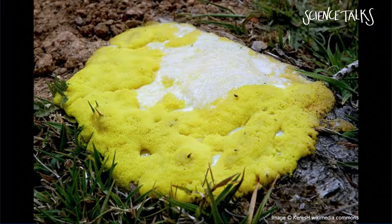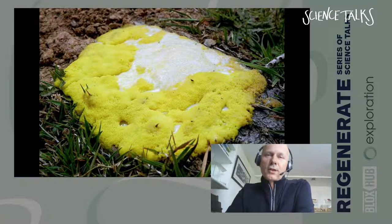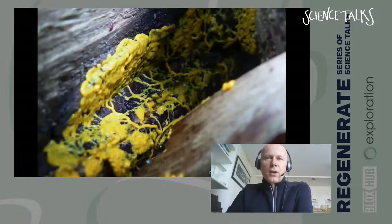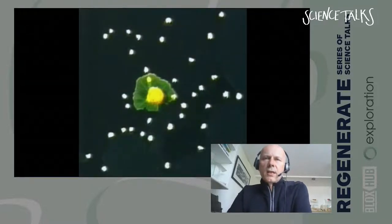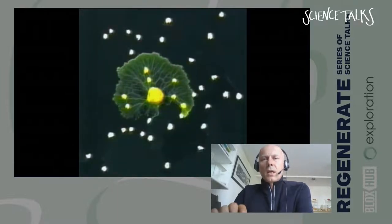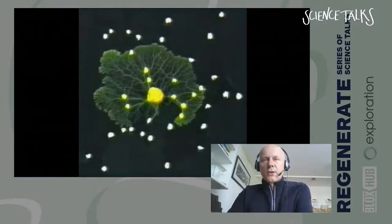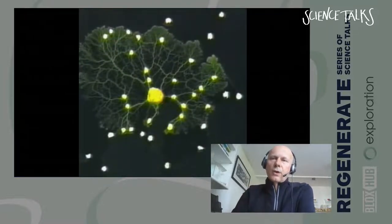And to explain biomimicry, I find this is quite a good example of what we can learn from nature. It's quite an entertaining one. This is an organism called a dog vomit slime mold. And slime molds are single-celled organisms that form minimum distance networks between sources of food. And in 2009, some scientists at Hokkaido University carried out an experiment with a map of the Tokyo region. They put a little source of food, those are the white dots, on each of the cities surrounding Tokyo, and then they put a slime mold on Tokyo itself.